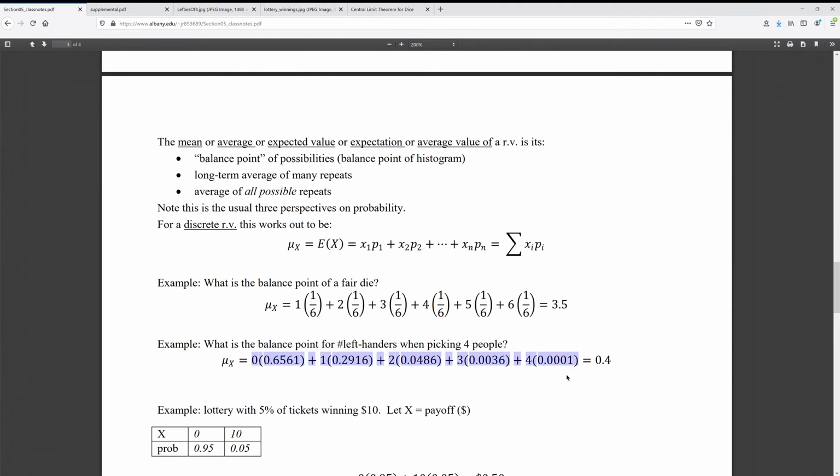0 times the probability of 0 plus 1 times the probability of 1 plus up to 4 times the probability of 4. Now, before you say that 0 times the probability of 0 is 0, so we don't care, bear in mind that it is 0 the rest of the time. So it is implicit in figuring out the calculation, even if it doesn't numerically contribute anything.